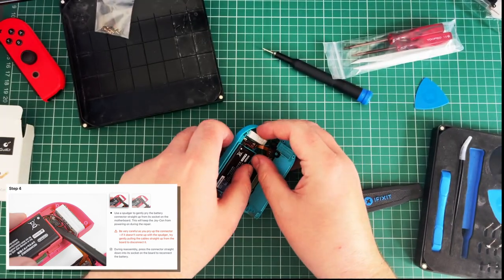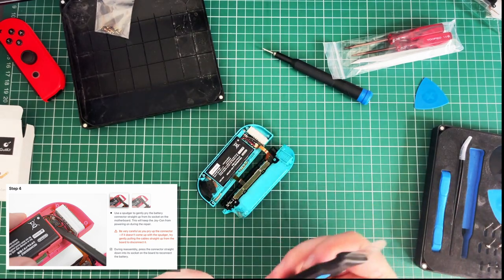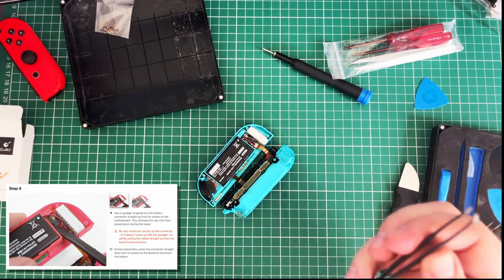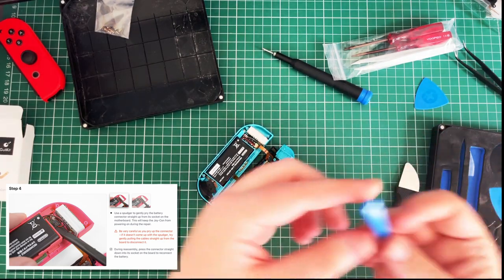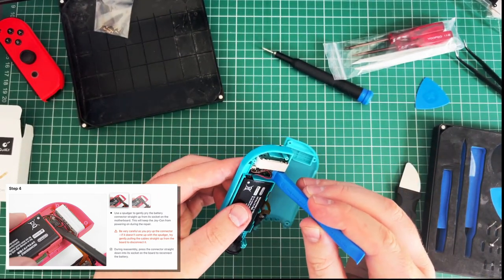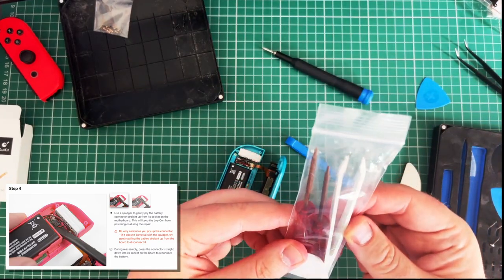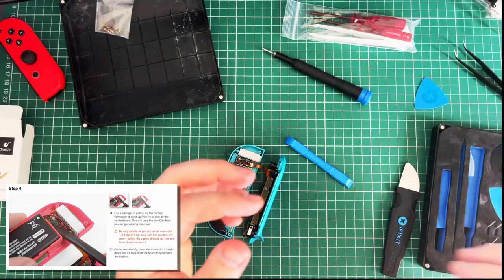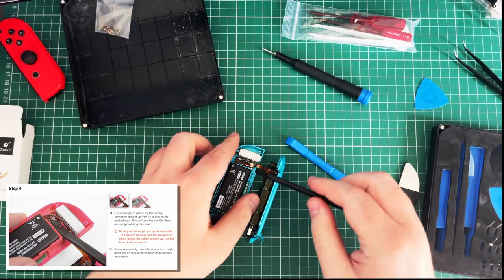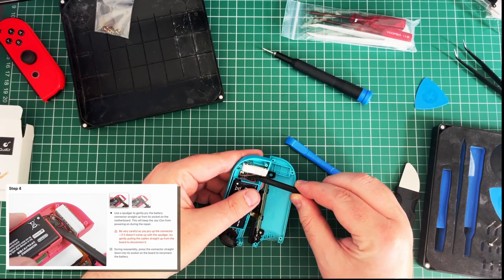In there. Do I have a spudger in this? I probably have a spudger. That's too big of a spudger, I feel. Will they work? That looks quite spudgy-like. I feel like that's too big. Cool, this is going super well. You've only got a pick and the thing in there. What's it? Oh no! I had something else. That feels like it's going to be the right size. There we go.